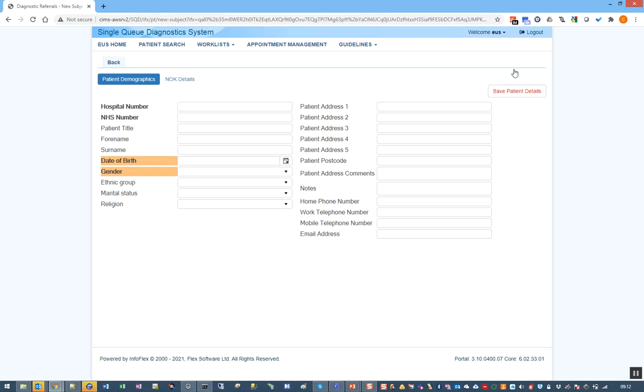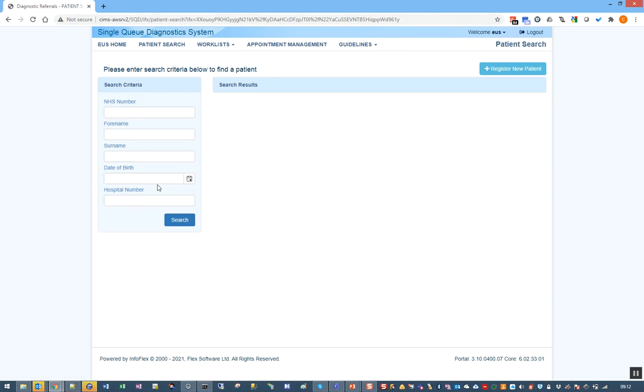So click register new patient, and these are all the details for this system to work. In the dry pilot, you don't need all of this. There's only the top few things you need. You don't need their address and things like that, next of kin as well. But I'm not going to do that today. There's 2 test patients in here.